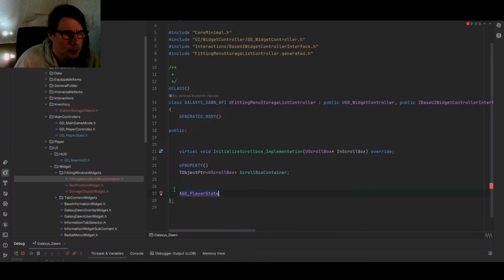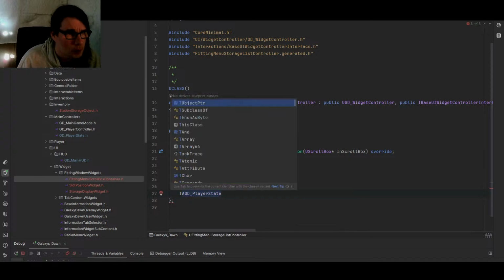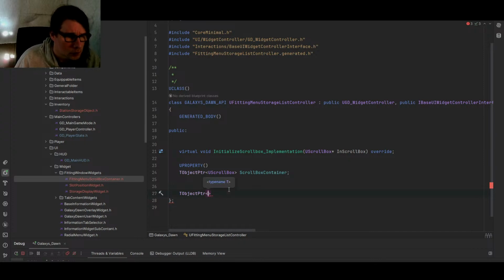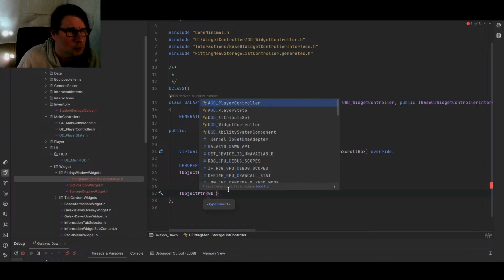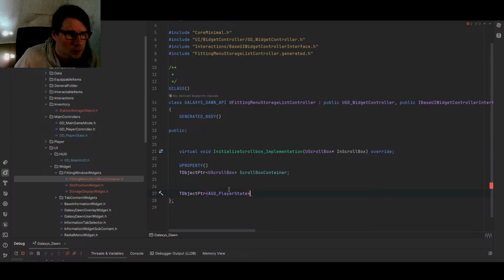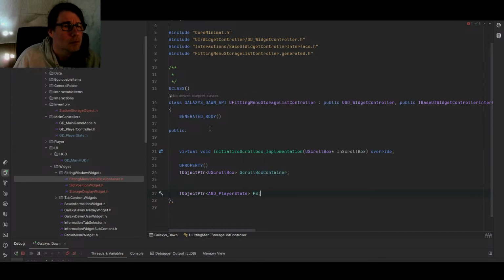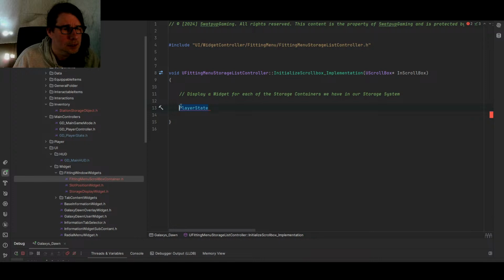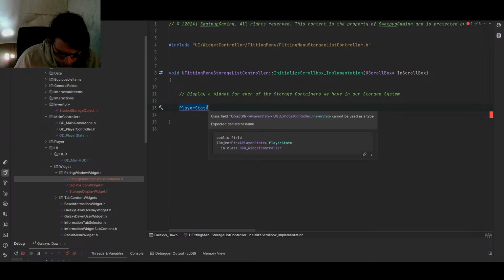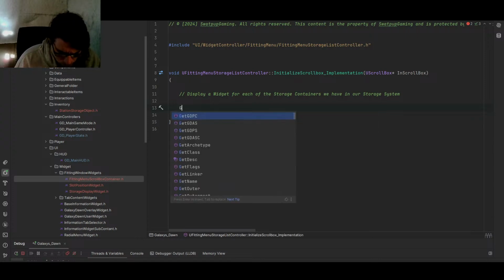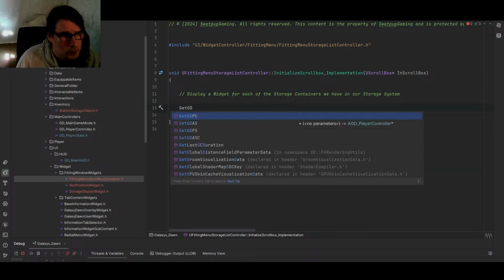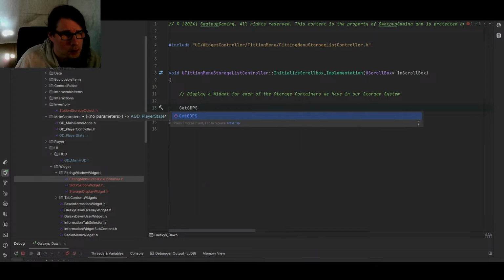And this is going to be a TObjectPtr of GDPlayerState, and we're going to call it PS. That's fine. We're going to cast this. The thing is that we have that already. Get GDPS. This is actually something we have.